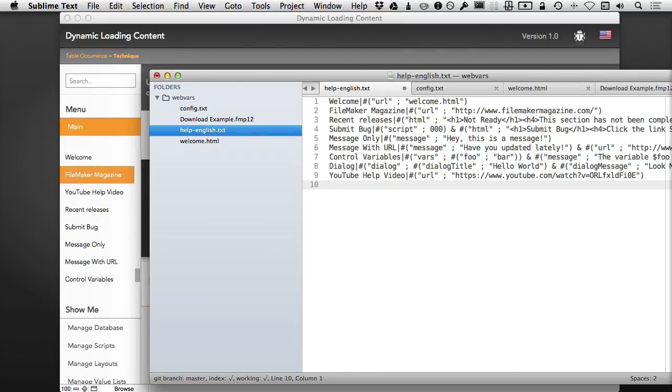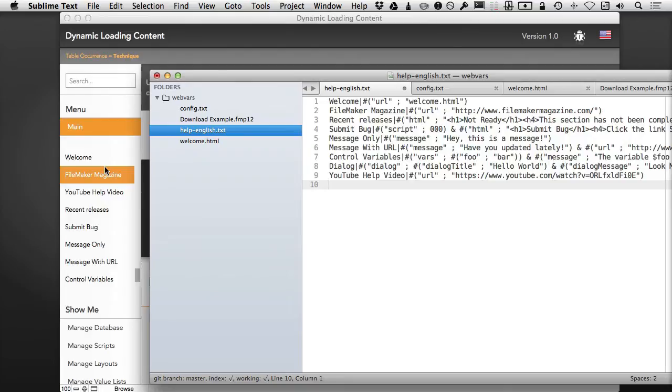This is one of the advantages of the virtual list technique, which basically uses a pseudo portal. I've got so many things going on in here, and I'm throwing a bunch of terms at you, but essentially this portal over here is rendering this content not from values within a field within a portal, but from their presence within a global variable.